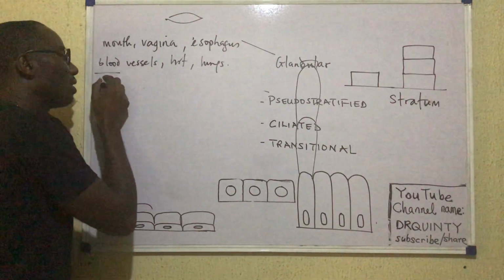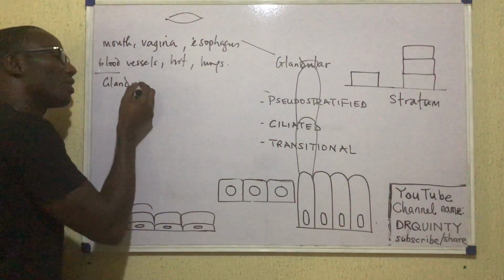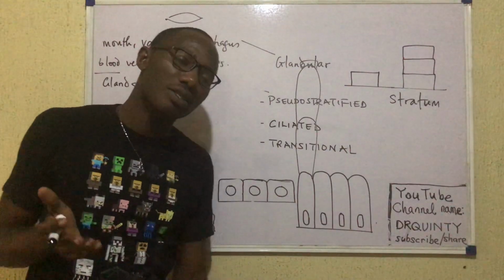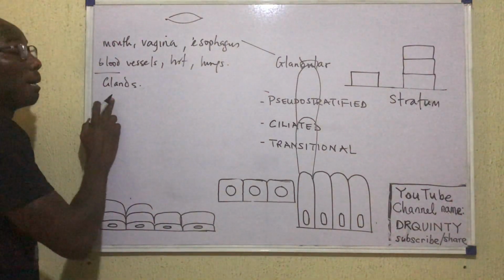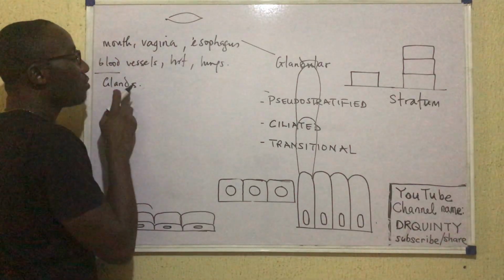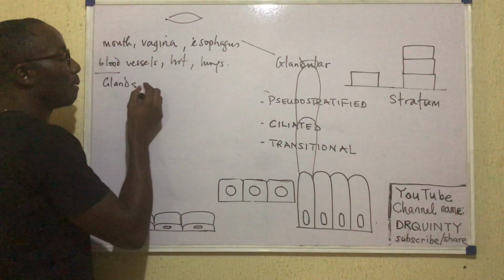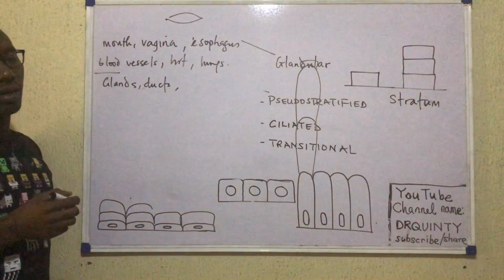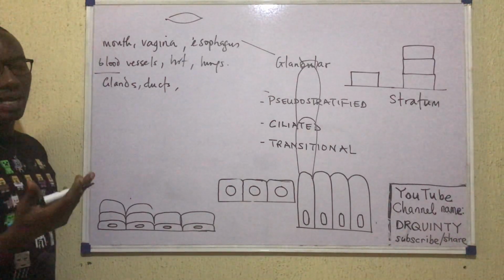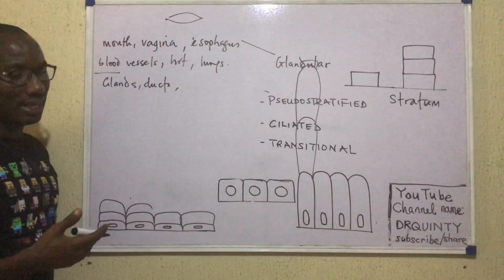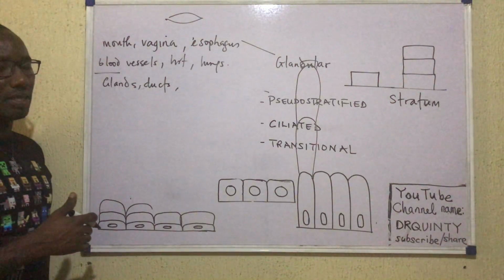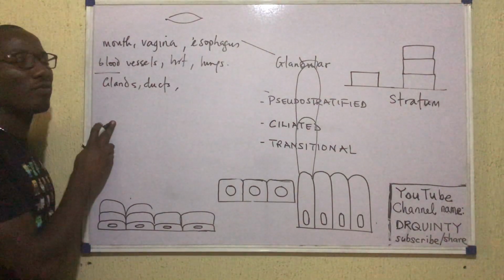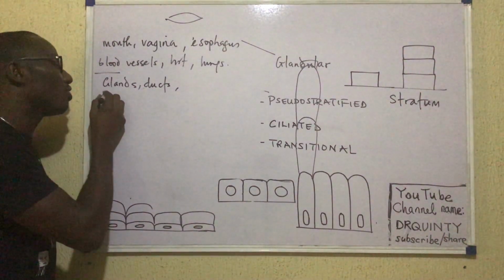Then for cuboidal epithelium, the best place to find them is in the glands. So think of the glands, the sweat glands, the mammary glands, the sebaceous glands, several other glands. You have cuboidal epithelium there. Then you also have cuboidal epithelium in the ducts of glands, the ducts. You know, most glands or many glands have ducts. There are also glands that do not have ducts. We'll talk about that in the next video. So ductless glands and then the glands that have ducts, the exocrine glands. And then another important place where you find cuboidal epithelium is in the germinal epithelium.